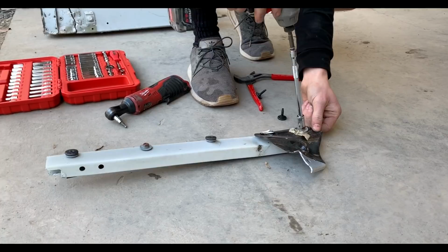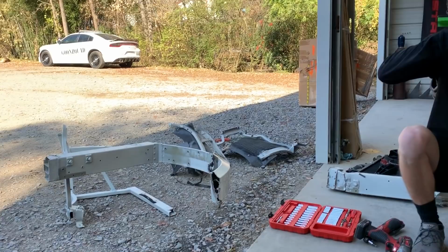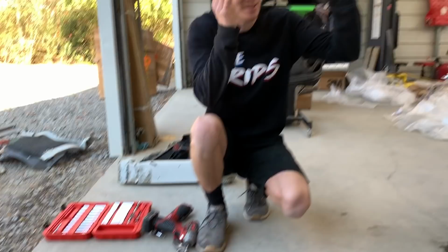Alright, so as you can tell, we got all of our original broken parts here, and the reason why we don't throw nothing away until the car is complete is so we can use all the OEM bolts and know exactly where they go. As you can tell, that one side is complete, it went smoothly. Now we're gonna jump on this side and try to complete it.